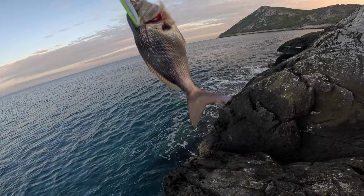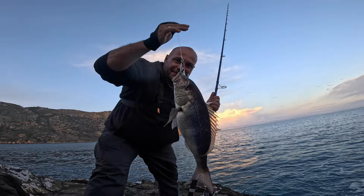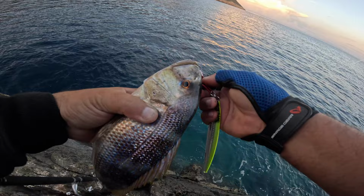A baby snapper. Both assist hooks, huh? Whee!